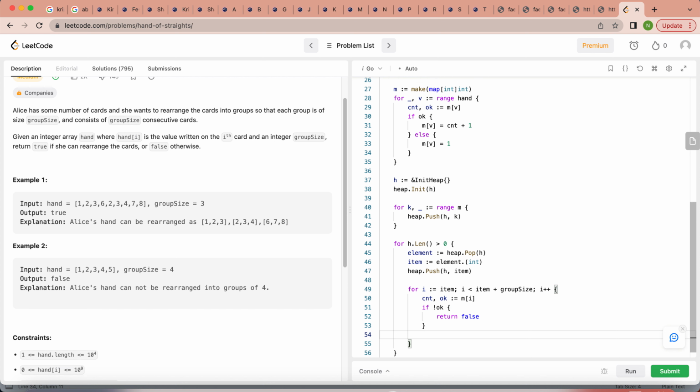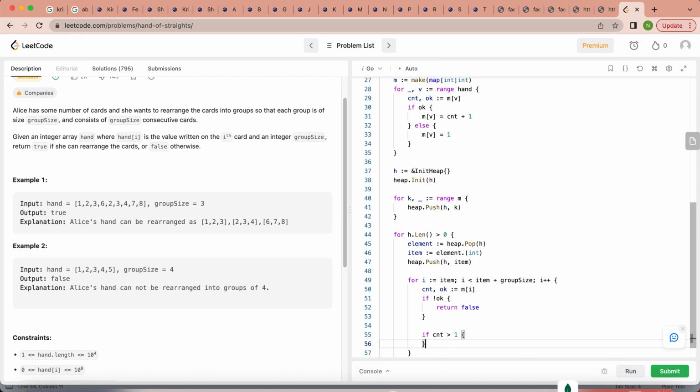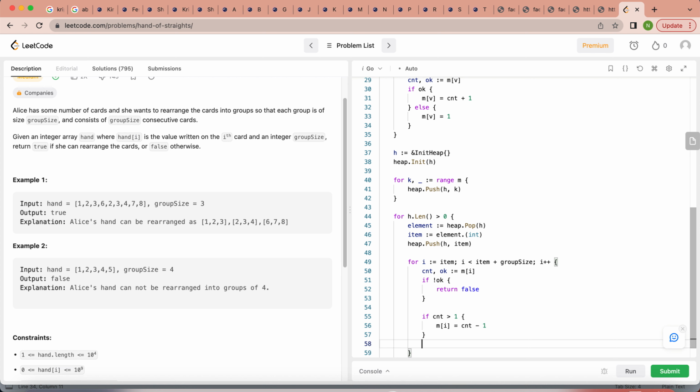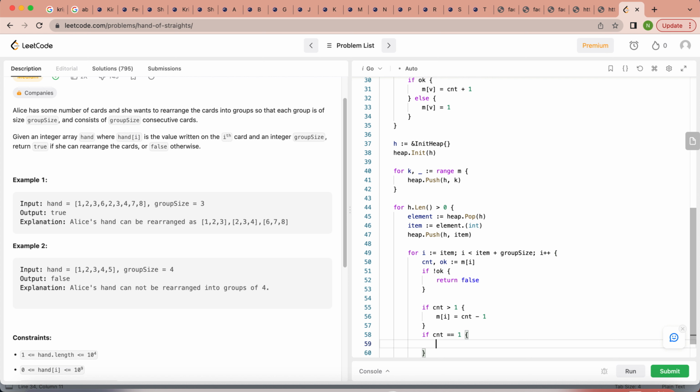Otherwise, if it exists, then we can check the count. If count greater than 1, then we can decrement the item. So in this case, what I can do, map i equal to this count minus 1, and if the count is 1, then delete the item from map and also from the heap.